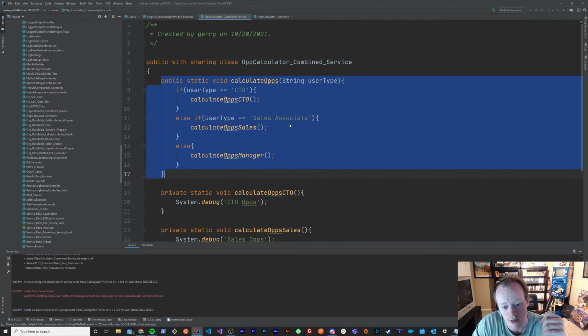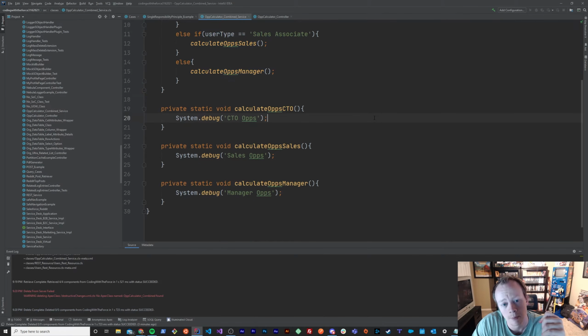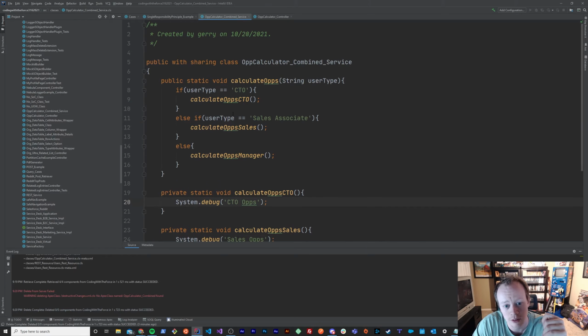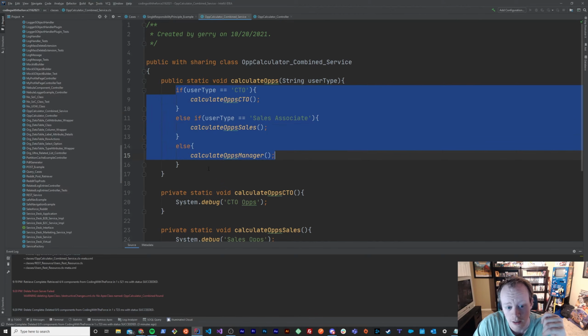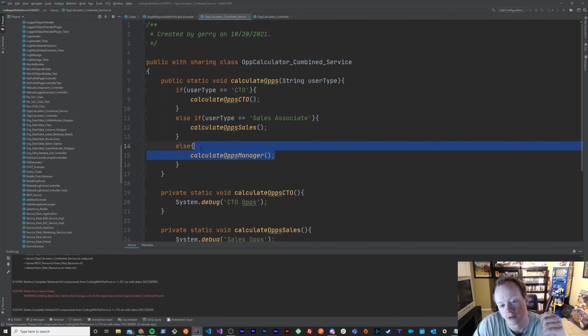It just calculates opportunities, but it still doesn't abide by the single responsibility principle because it's doing that for the CTO, a sales associate, and a manager, right? 3 different actors. So even though this class itself is just worried about calculating opportunities in our org, it's doing so for 3 different user types.